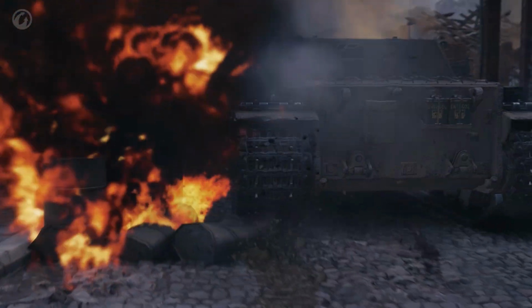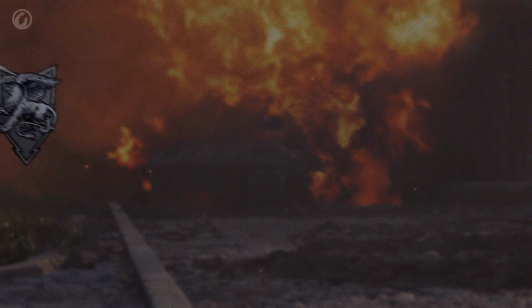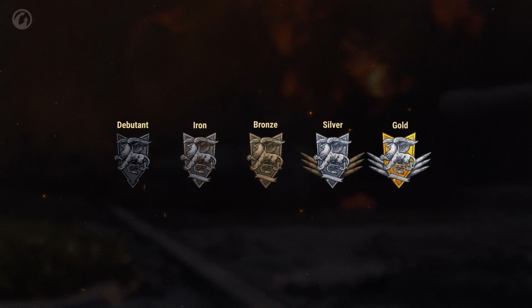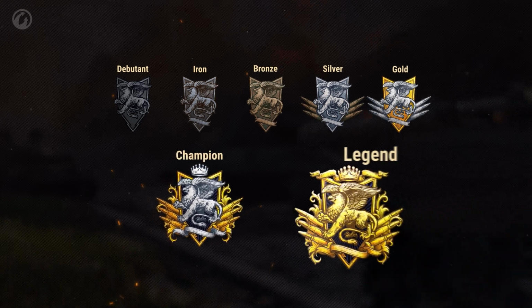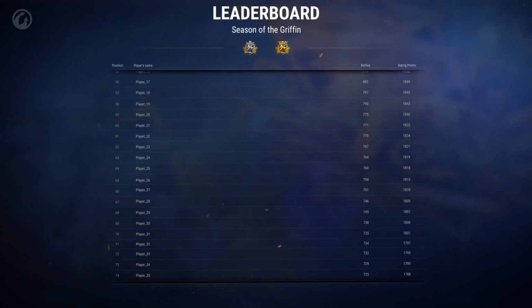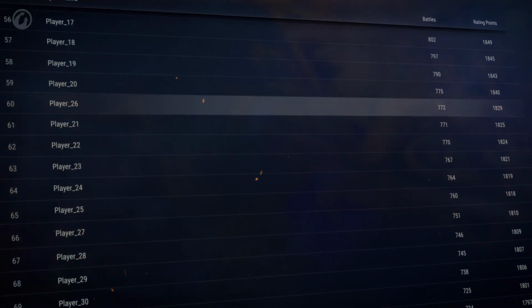You can earn rating points for impressive performance in battle. By accumulating these points, you'll move up through divisions, which are grouped in 5 main ranks, from debutante to gold. There are also 2 additional ranks for the most experienced tankers, Champion and Legend. Players in these ranks will earn spots on the leaderboard. The player's position on the leaderboard will depend on the number of rating points they've earned.